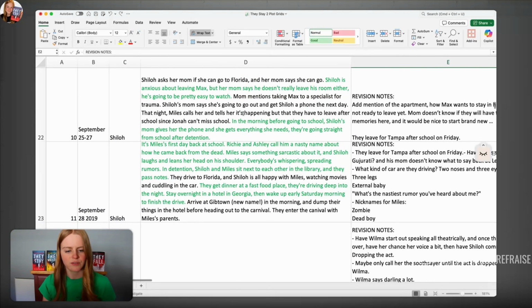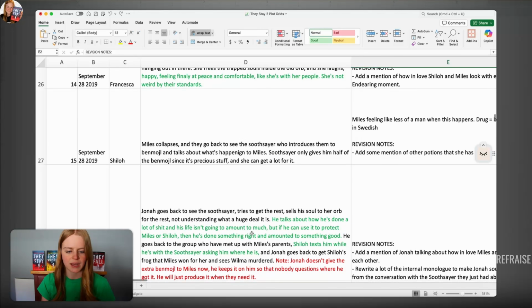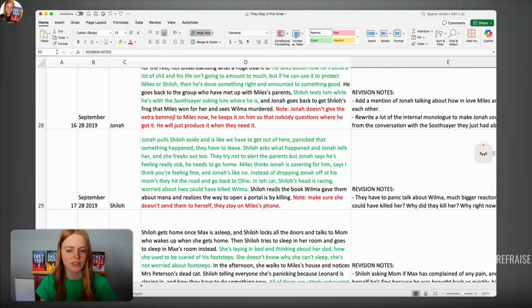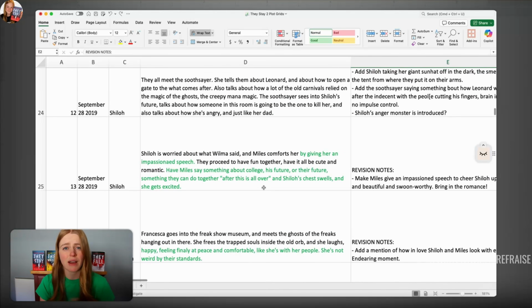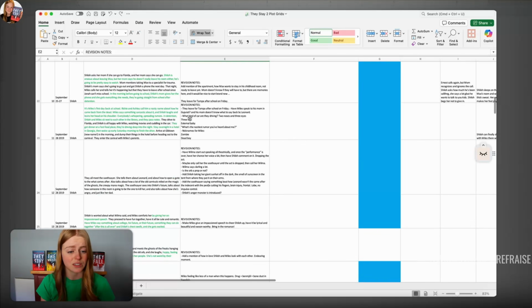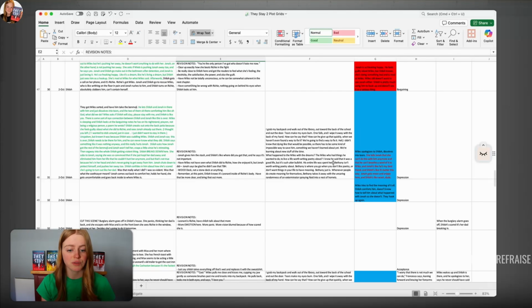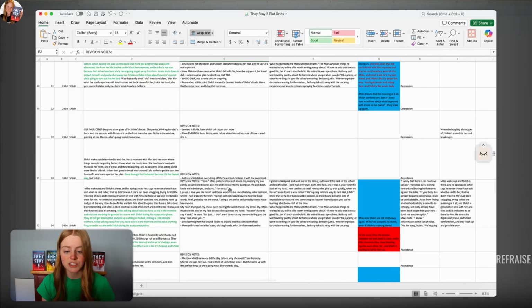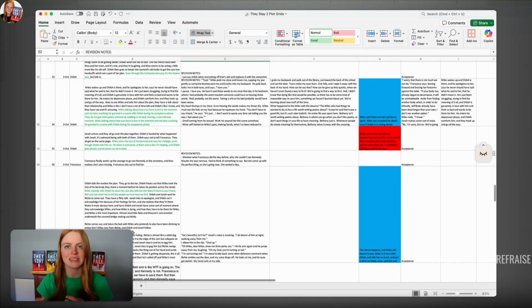So you see there's a ton of green, there are a ton of things that I wanted to add, that I wanted to change. Red, I guess I used red for notes. You can color code it however you want to, however it makes the most sense to you. And once you go through it and you've written all of these changes that you want, all of these different things you wanted to add, all these things you wanted to delete, deleted all the things that don't make sense anymore, then you can use this blueprint to inform your next draft.